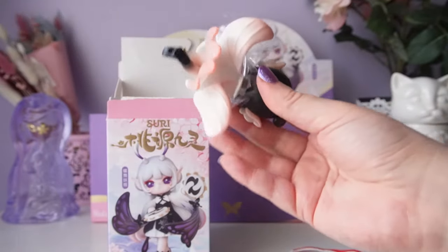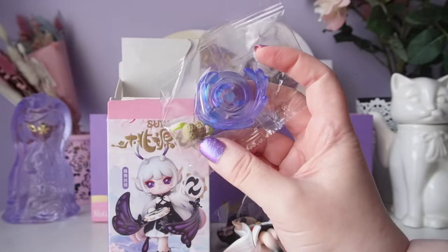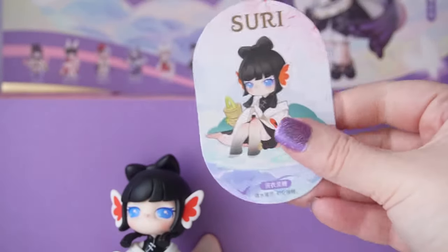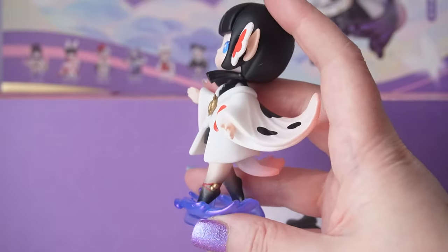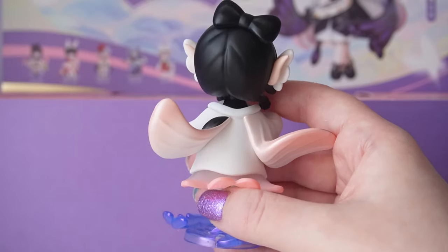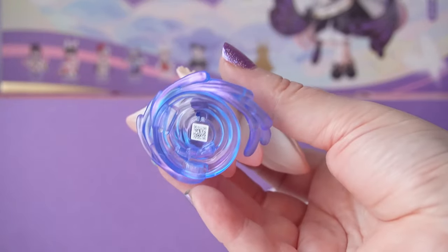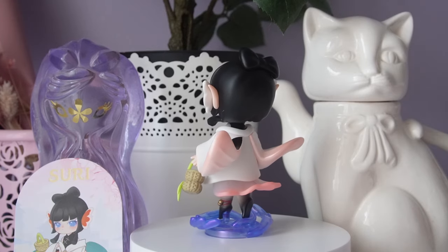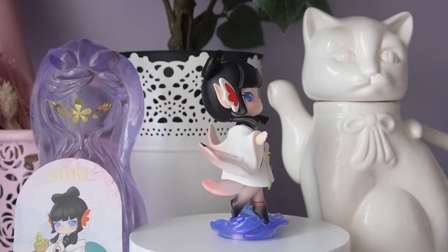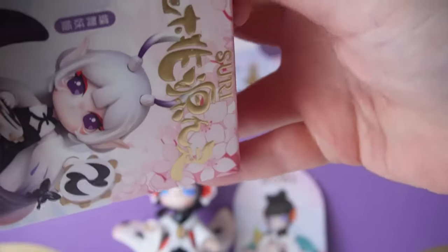Our first Peach Blossom box is pretty empty so let's see. Oh, it's the koi one! I love this one — it's one of my favorites. We get a stand and a little accessory. Here's the card — this round card has a really amazing illustration on it. Our first figure from the Peach Blossom series is Raccoon Carp Spirit! I love that it's named Raccoon; I wonder if that's a specific pattern or type of koi. I love the wings and the playful stand. I love the gill ears on our Suri.